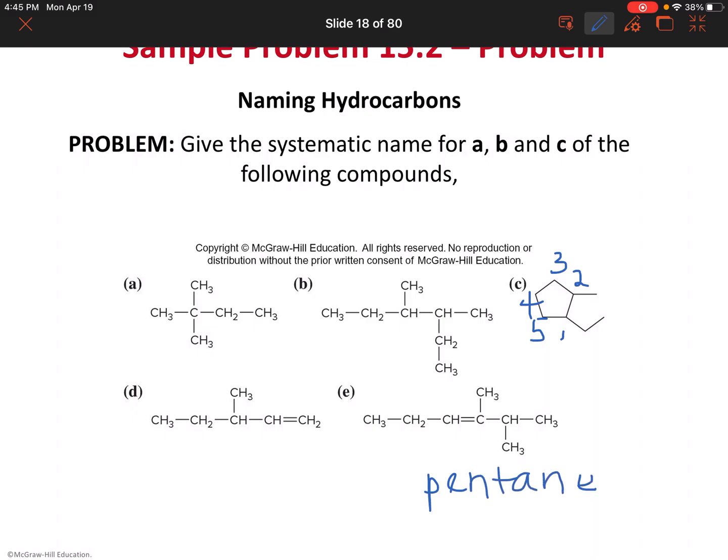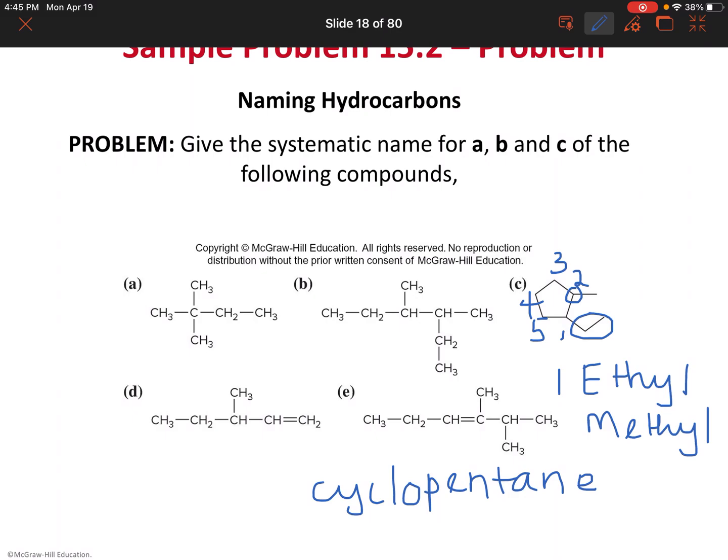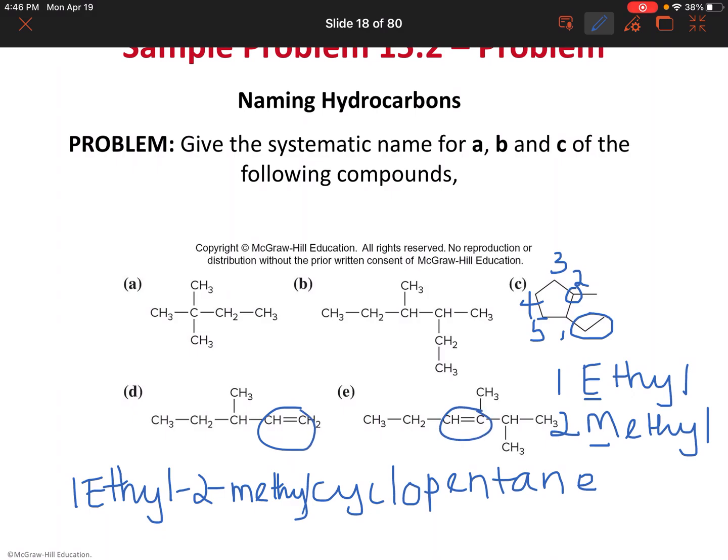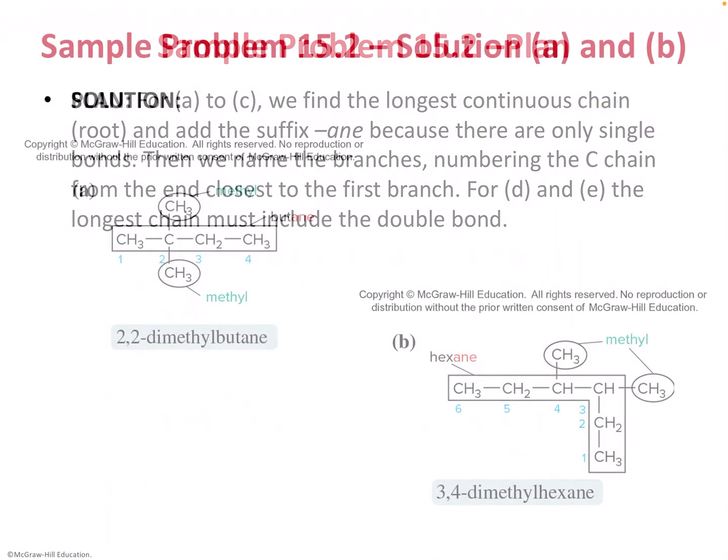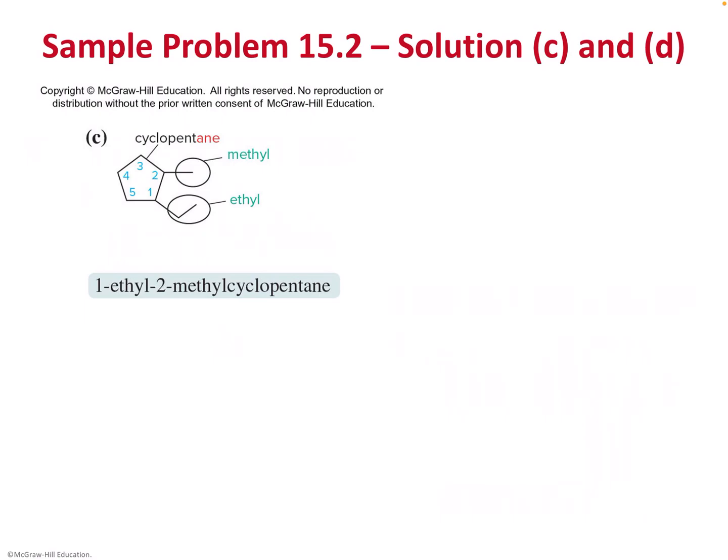Pent is for the 5 carbons, and since it's a cyclic compound, you can say cyclopentane. And there are 2 branches. This is one branch with 2 carbons, so that is ethyl. And this carbon in the second position has 1 carbon group, that is methyl. So ethyl is in position 1 and methyl is in position 2. Ethyl goes first and then methyl because of the alphabetical order. So the name of this would be 1-ethyl-2-methylcyclopentane. Okay, we'll talk about D and E when we cover the double bonds, how to name the double bonds. So we'll hold on to that for now. 1-ethyl-2-methylcyclopentane.